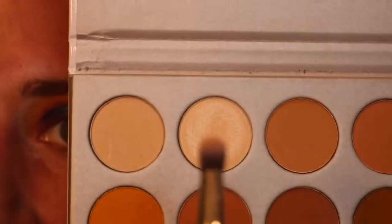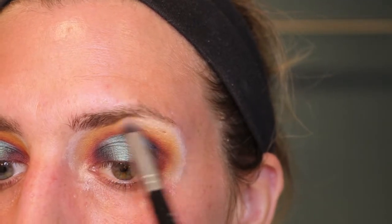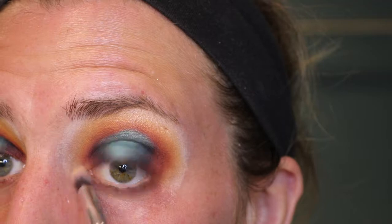And now I'm taking Obsessed, this like off-white shimmery shade, on a ruby brush. It doesn't have a name. It came in my Ipsy bag a couple months ago, I think. It's just a really small, fluffy, tapered blending brush. That's it.